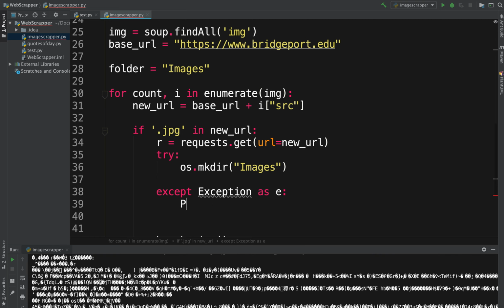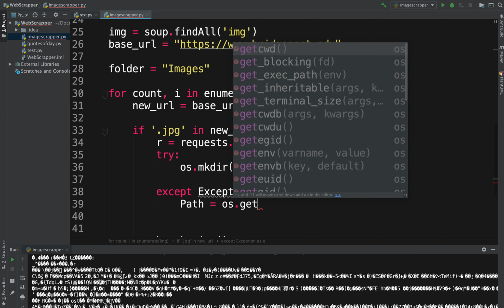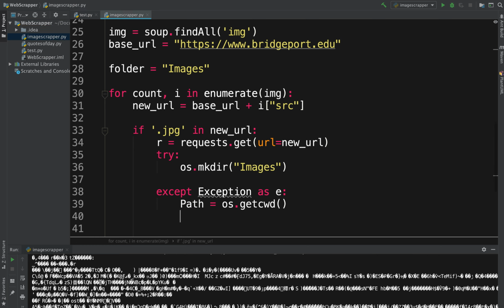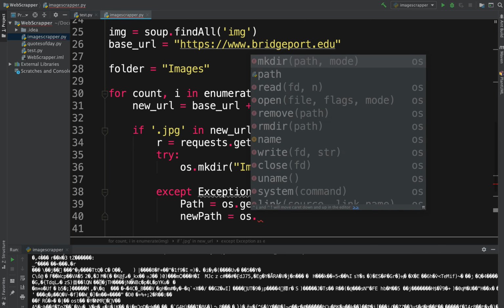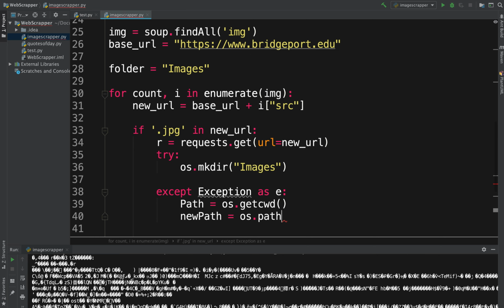So the path of that image should be os.getcwd, the current working directory. Then the new path would be os.path.join, and we want to join two of them. We want to join the path, and then we want to join images, because that's my folder, right?